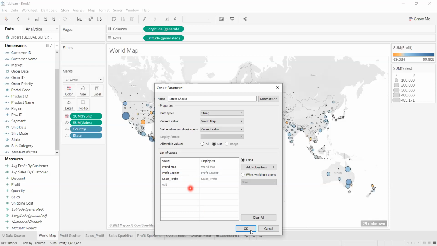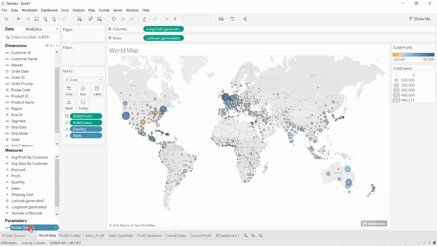That's fine. So this parameter is done. Now I need to create a calculated field and we will add this parameter in the calculated field. Next, we will put that calculated field in the filter, right? So that we filter out one sheet at one time.